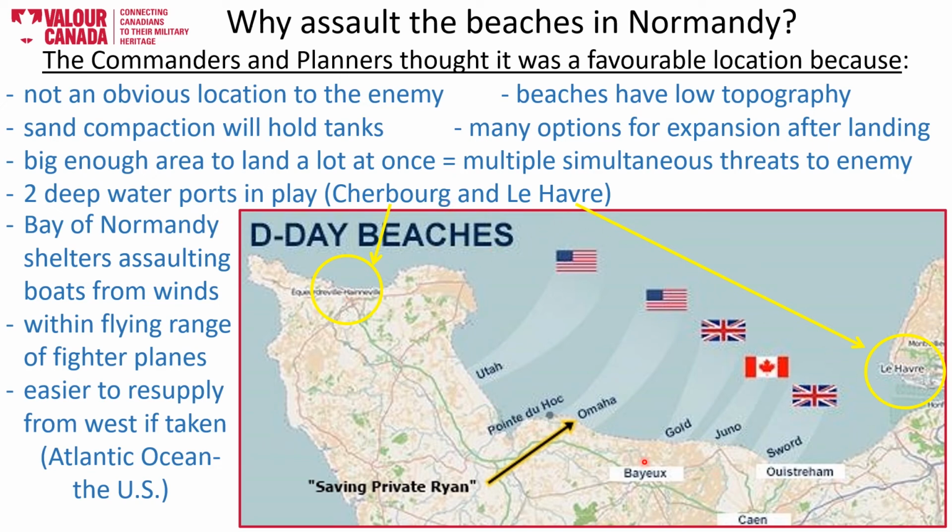The idea was the Allies could land on the beaches. The guys over here could go inland, isolate the enemy here, take them out, take this port. The guys in the middle could move inland, take the enemy out. And the guys on this side could come in and eventually work their way over and isolate this port and take control of it as well. Okay, so it was a big area with a lot of different strategic options for the Allies.